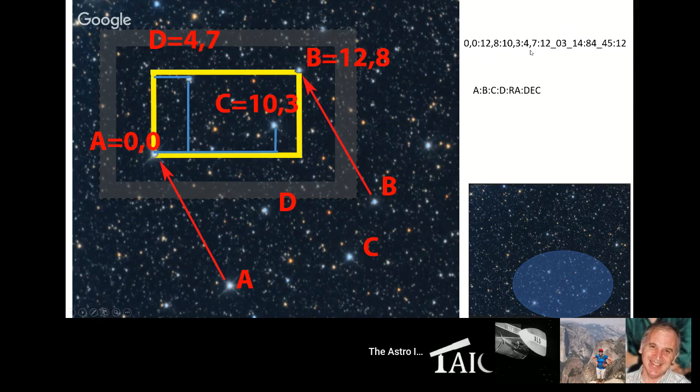Now, that looks a little weird to us, but it's very recognizable. It's got its own set of numbers. And there aren't a whole lot of other combinations of stars that have that set of numbers. So the rest of this is an RA and a Dec.